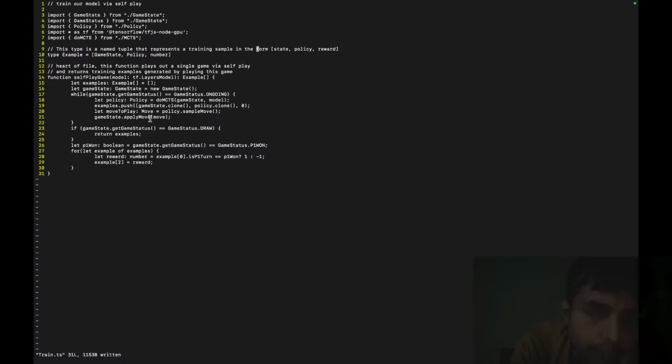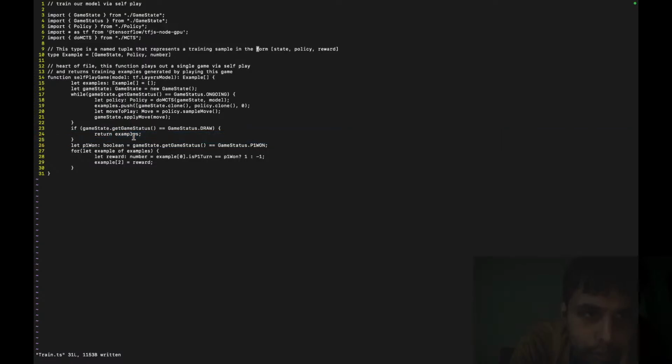I verified that just now in apply, on stream recently. I remember looking at the last line, which toggles it. So we keep applying moves until eventually, by applying the last move, the game ends. It's no longer ongoing. Either it's drawn or someone won.